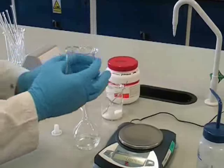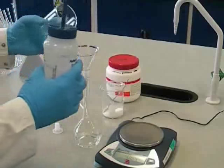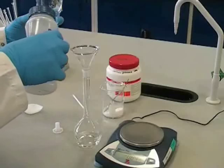Now it's vital to rinse the beaker to ensure that none of your original solution is left behind. You will be required to do this a number of times, and if you're not sure what the guidelines from your teacher are, ask how many times you should do this. In any case, it should be 2 or 3 times.